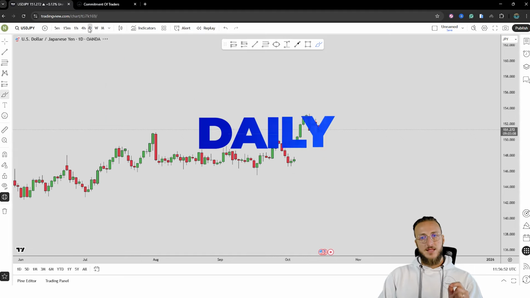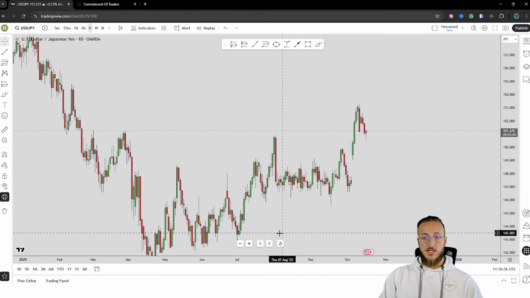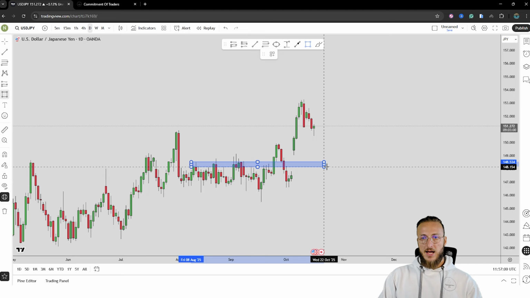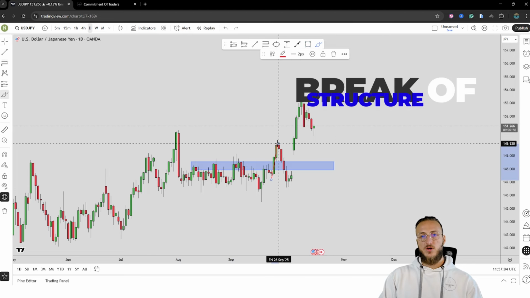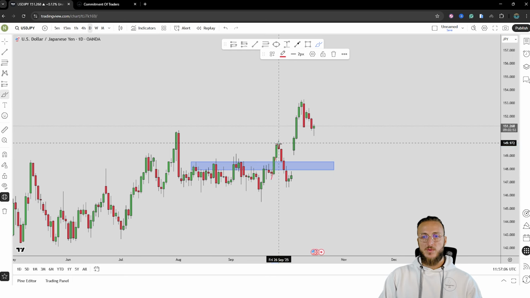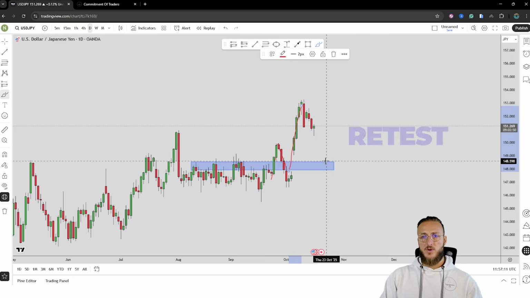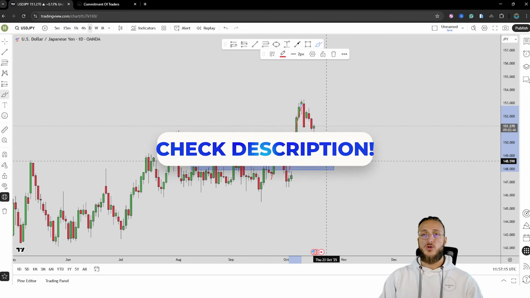Dropping down on the daily time frame, what do we see? Now, here in the daily, the situation is quite clear. I had spoken about USDJPY after the market essentially broke out above this level and explained all the reasons for which I was expecting the retest and continuation to the upside. And that is exactly what the market did.